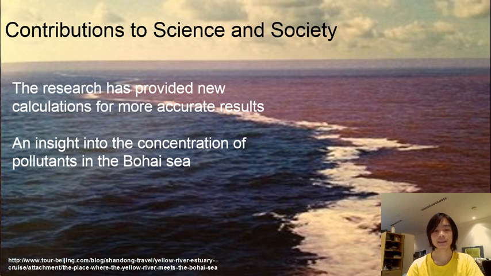This study has contributed to scientific knowledge by providing us with new calculations that produce more accurate results in regards to long-term projections of water quality and pollutant loads. This is an important topic to look at as the Bohai Sea coastline harbors many industrial enterprises, and we are now able to have an insight into the concentration of pollutants in the Bohai Sea. We can then use this insight to simulate measures we can take to decrease this concentration. Finally, when we have properly simulated these measures and are certain that they are accurate and will have positive results, we can then take action to decrease the concentration of pollution in the Bohai Sea.